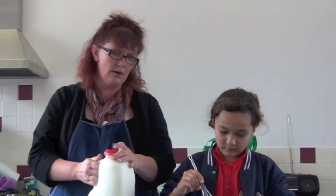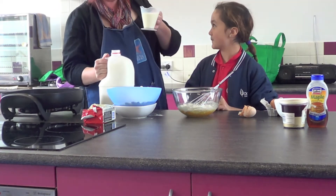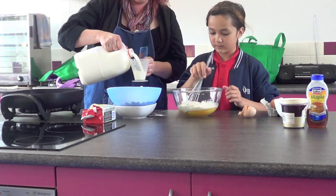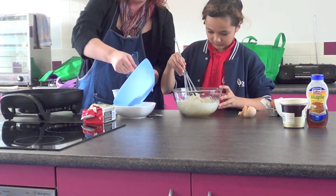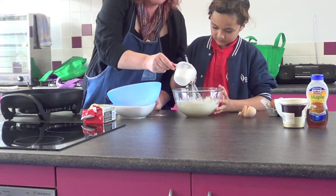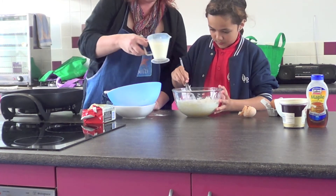And then I'm going to also add some milk at the same time. Tell me, Martina, you're a scientist now — what's milk? Is it filling up all the little spaces in the cup? Yes — there's no air spots in there, is there? Well done. Let's put some of our milk in. Give it a really good mix first. It's a bit of a different workout — you need to put some muscles into it. Then we'll add a bit more flour and a bit more milk; we want to make sure there's enough for our friends as well.